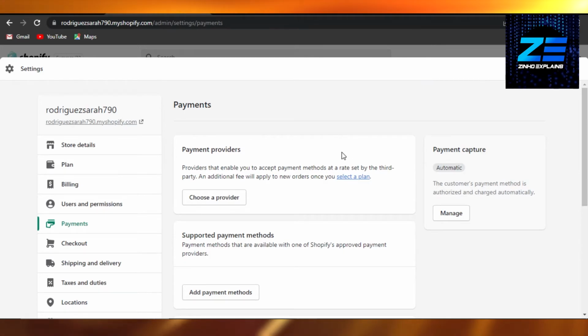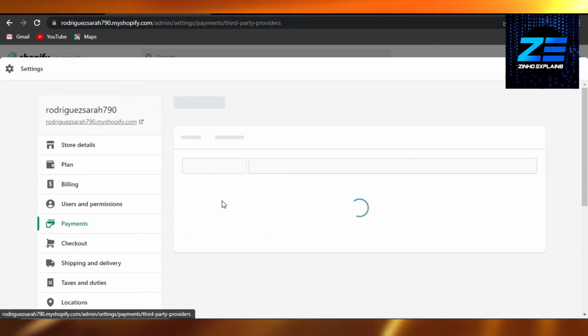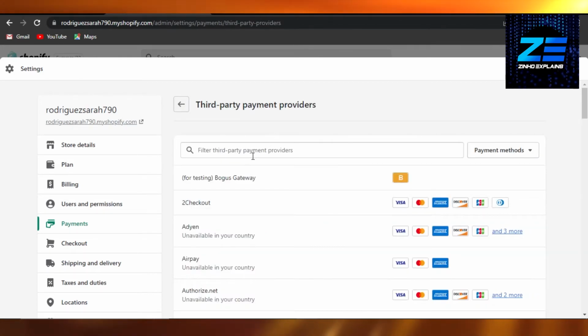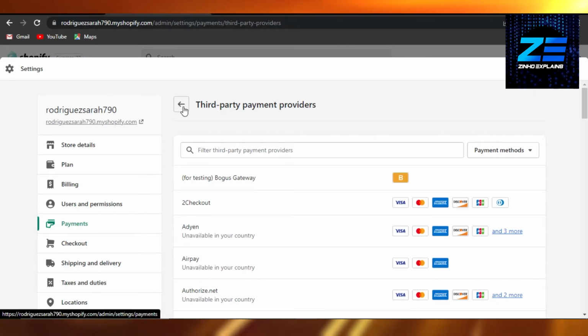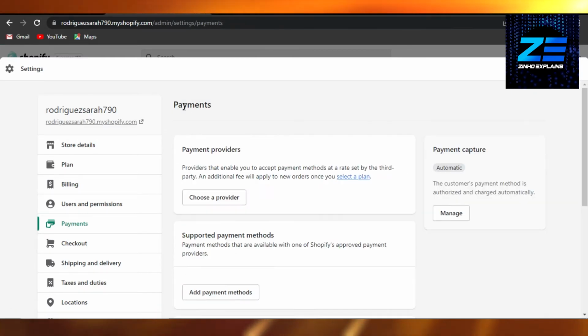But the way we do it, I just go with a payment provider, and you can enter any of the payment methods that you know support PayPal, and you will connect that platform to your Shopify, such as Stripe, and then we have others as well. They support PayPal, and you can accept payments through your PayPal.